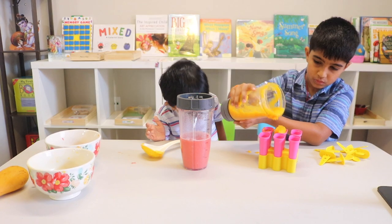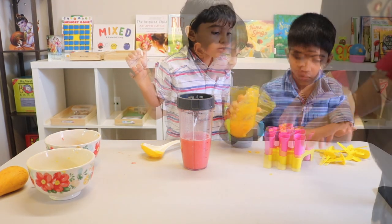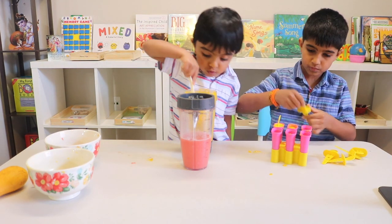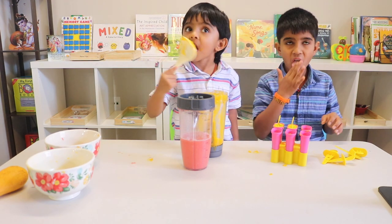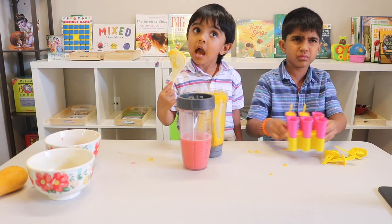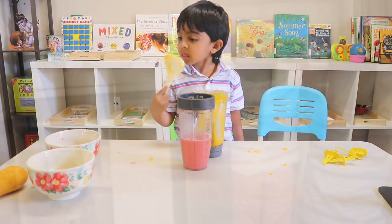Full mango, one half. That's enough. Okay. Full. Now, half. Only for the two mangoes, full mango popsicles. And for the half of? We'll freeze them first for a little while, for 1 hour. And then we'll pour the watermelon juice in that.